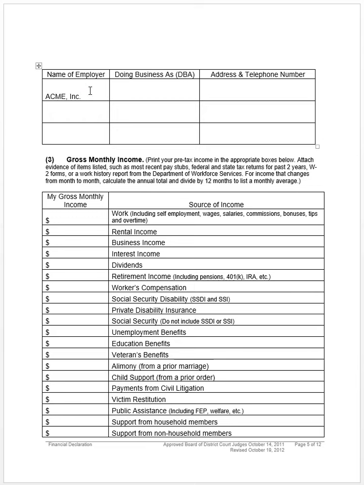If this company, Acme Inc., has subsidiaries or is doing business under another name, then you need to write that down. So even though Acme Inc. might be the entity that writes your checks, if it goes by Plumbers Wonderful, then you would write that down so that if there's any question as to, well, wait a minute, it says you work for Acme Inc., but your pay stub says Plumbers Wonderful or something like that, there will not be any confusion. Obviously, here you would write your address and telephone number for your employer. And if you have multiple jobs, that's why there are multiple boxes here.